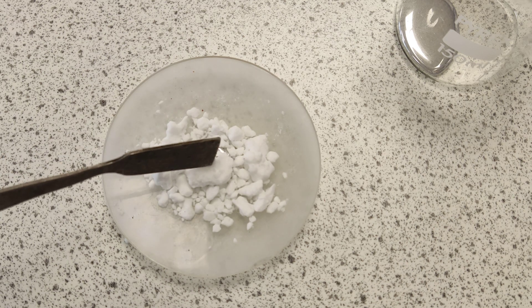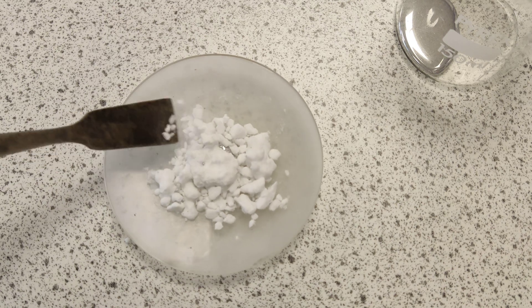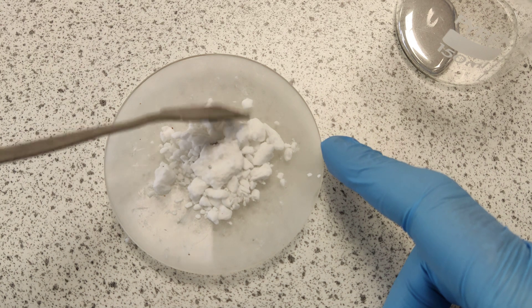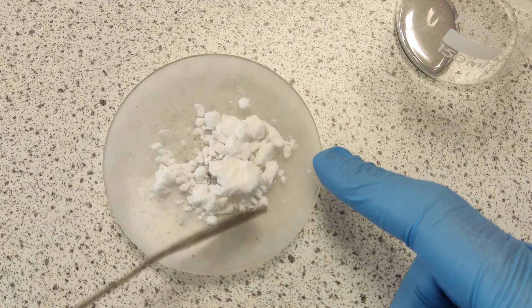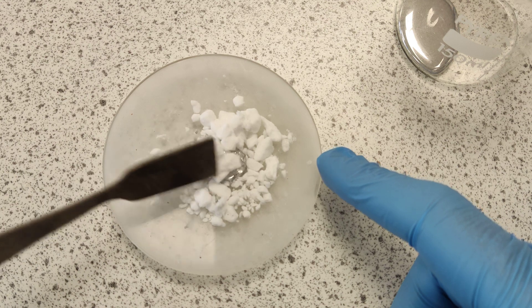What's happening to my mercury? Well, it still seems to be a liquid. Let's give it a bit more time. Clearly I'm trying to make a solid. How long is this going to take me? We're nearly there — it's gone a bit squishy. Almost there. So it's forming a crust.